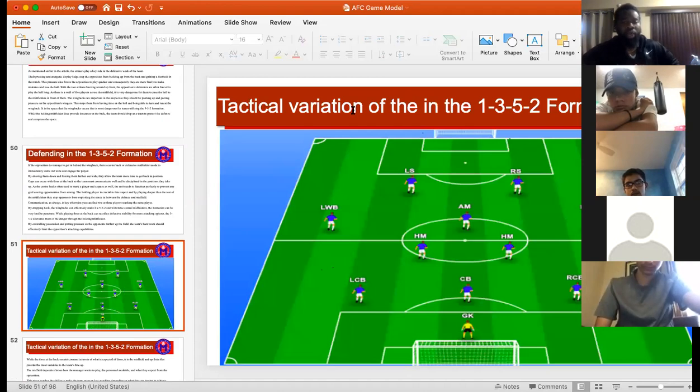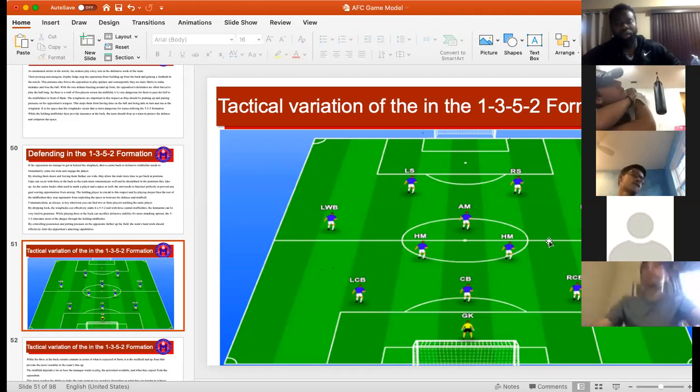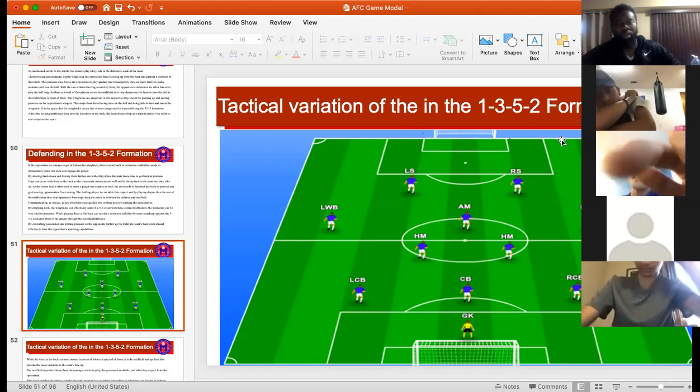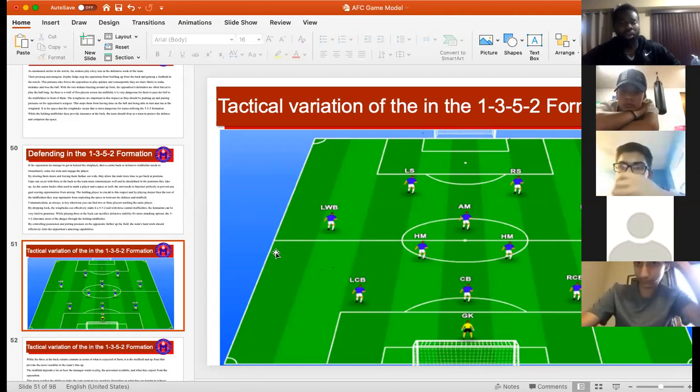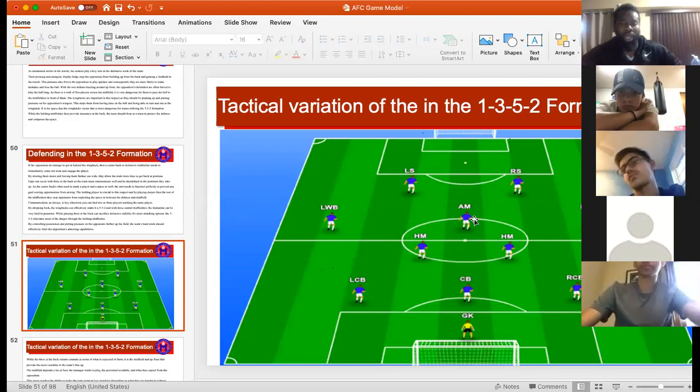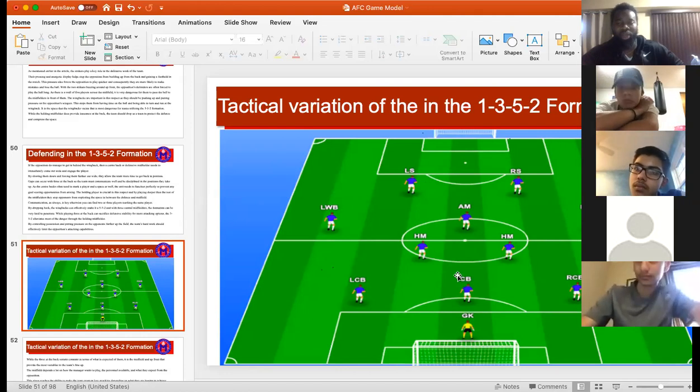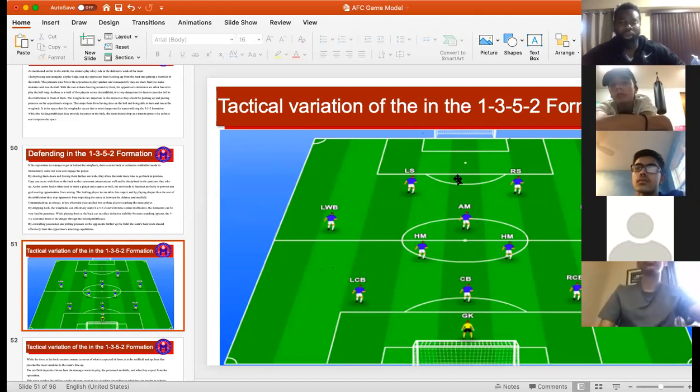Again, these are tactical variations. So when we're playing in formation, these are some of the things that we're going to be able to do. We got our back 3, middle 3, and then we got front 4 here. But these guys over here, they become a wing back as well, and they become a winger. So they become a wing midfielder and a wing back, right? So these are variations. Like I could go right now and say, okay, when we're defending, I need 6 guys in the middle, and I need 3 in the back, and I need 1 up front. We can always play with these guys right here, change them whatever way we want.